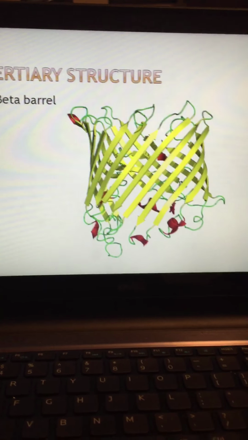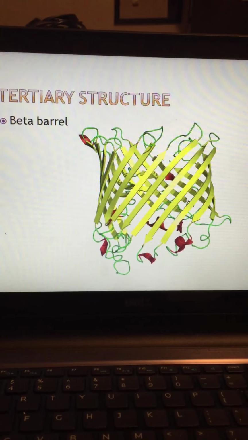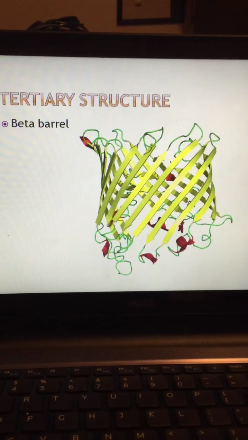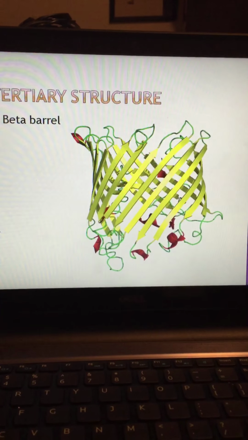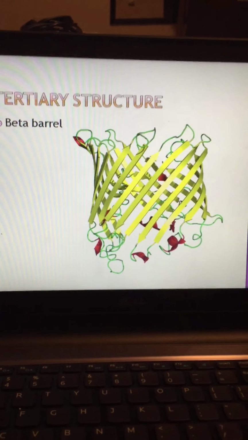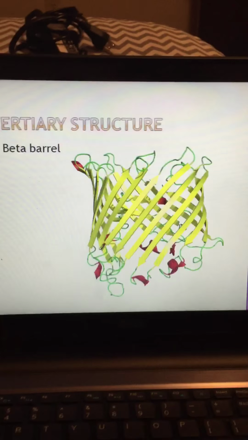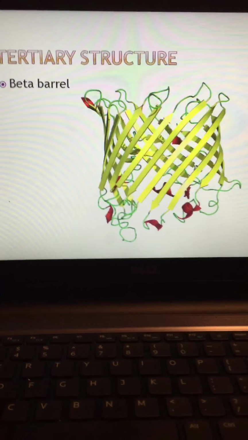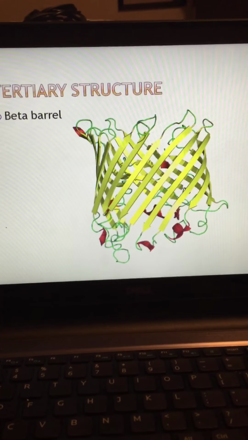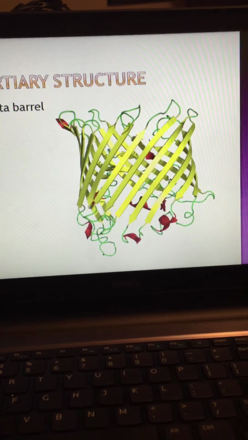For the tertiary, it's always anti-parallel. This is what the beta barrels look like that I was referring to. Like I said, they're always anti-parallel, and basically it's when the beta pleated sheets come back on each other and form a little loop. If you look at it from the top, you'll see a little loop. Then it comes down and makes a barrel, and we refer to these as beta barrels. Basically the pore comes down in the center if you're looking from the top, and it forms a barrel.